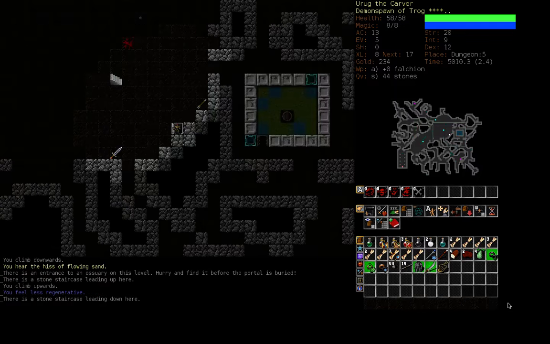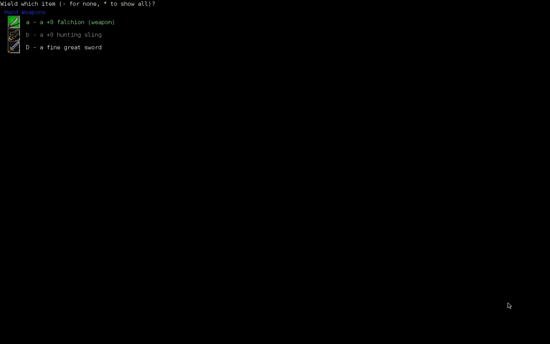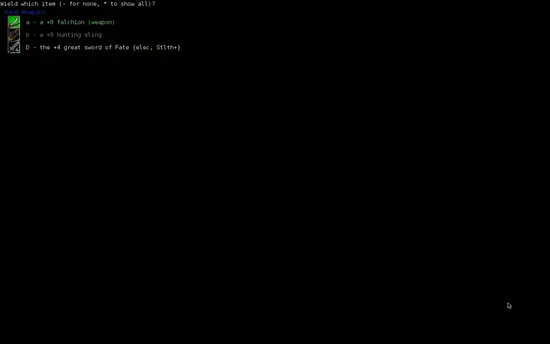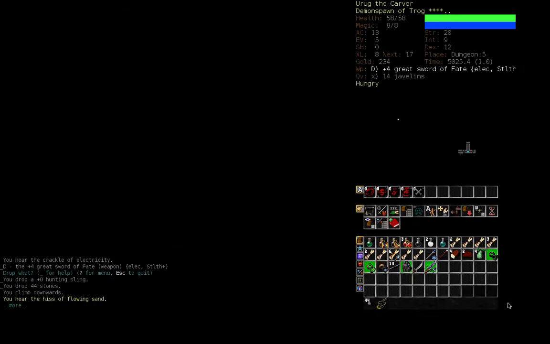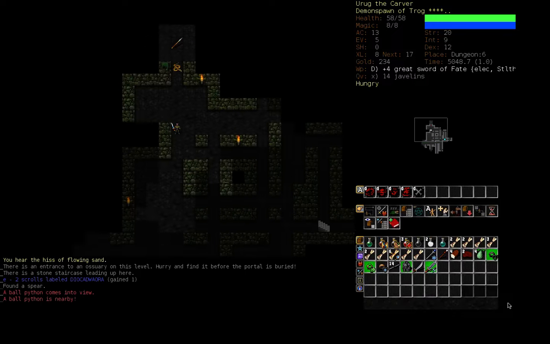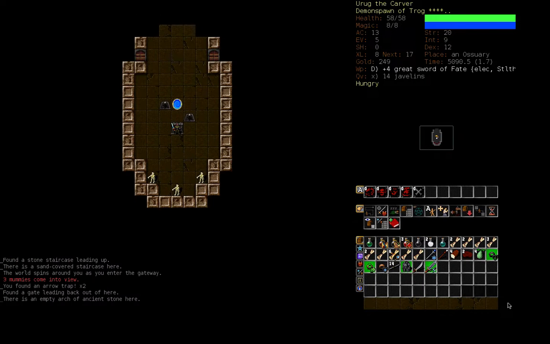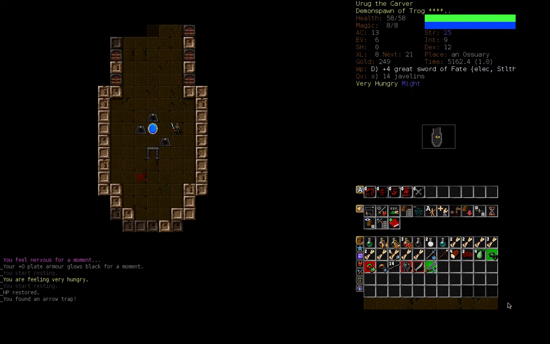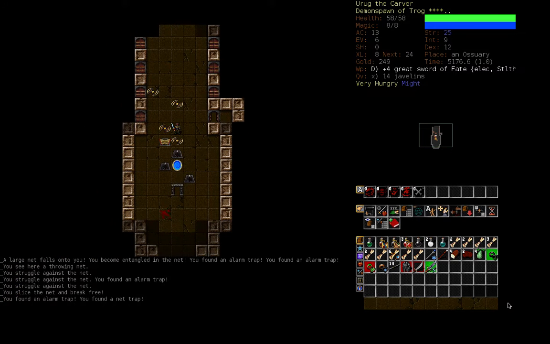There was a great sword up there, actually. Let's grab this. Artifact great sword. Wow, I am not paying attention. I'm gonna, since I have the scrolls. Wow, that's really good for us right now. I'm just gonna drop the sling and the stones since I have the javelins. So now this should pretty much let me tear through anything, as long as I'm intelligent about using my regen. Wow, there's a lot of traps.